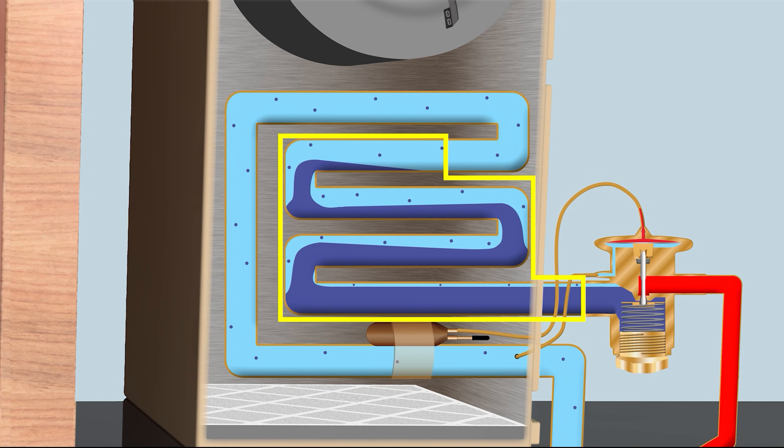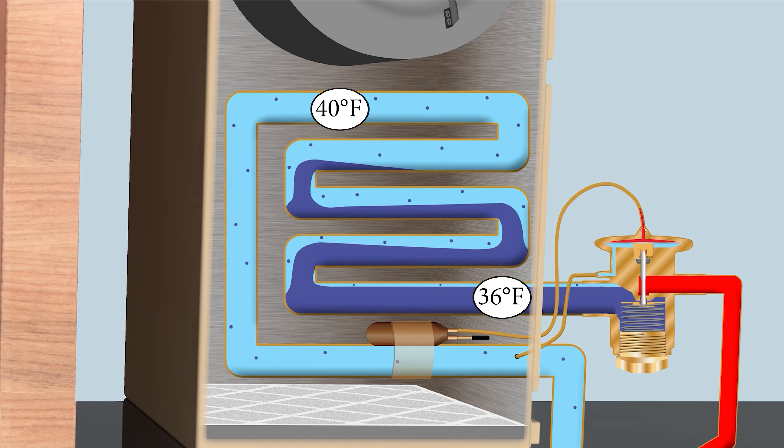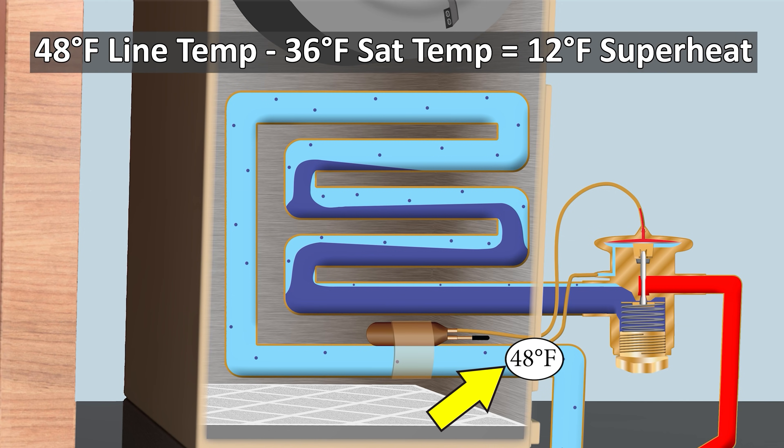Just to tell you what superheat is: this is saturated refrigerant right here. We have the liquid refrigerant and this small amount of vapor—it's like 80% liquid, 20% vapor—it's at 36 degrees and maintains 36 degrees as it's traveling through the tube until it turns into a completely vapor state. Then that vapor temperature increases. You have heat crossing this coil, but saturated refrigerant only does a phase change; it does not change in temperature. You have 36 degrees here, and it's going to increase in temperature as the vapor travels through the refrigerant tube until it comes out of the coil right over here at 48 degrees. So 48 degrees minus 36 degrees, that's 12 degrees of superheat. Superheat is the temperature increase of the vapor refrigerant.